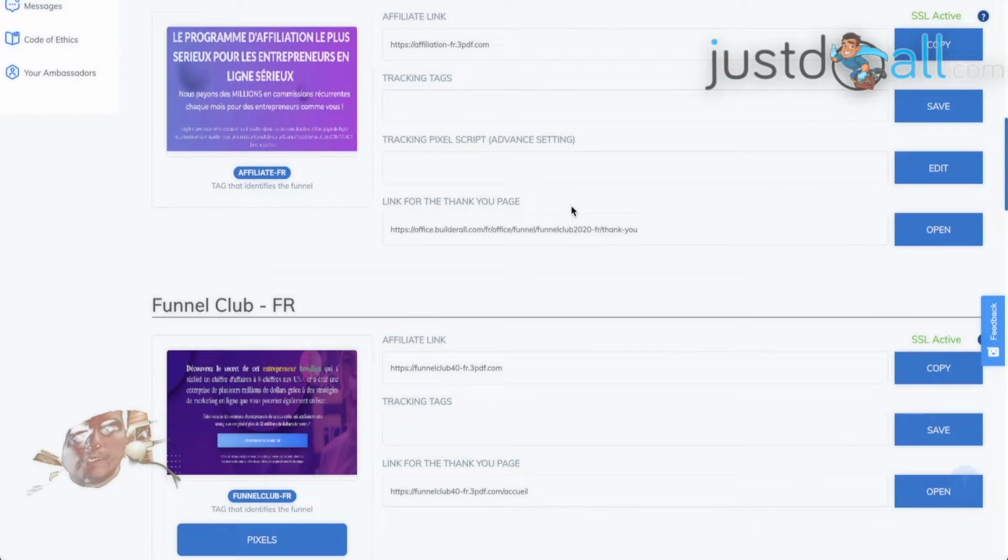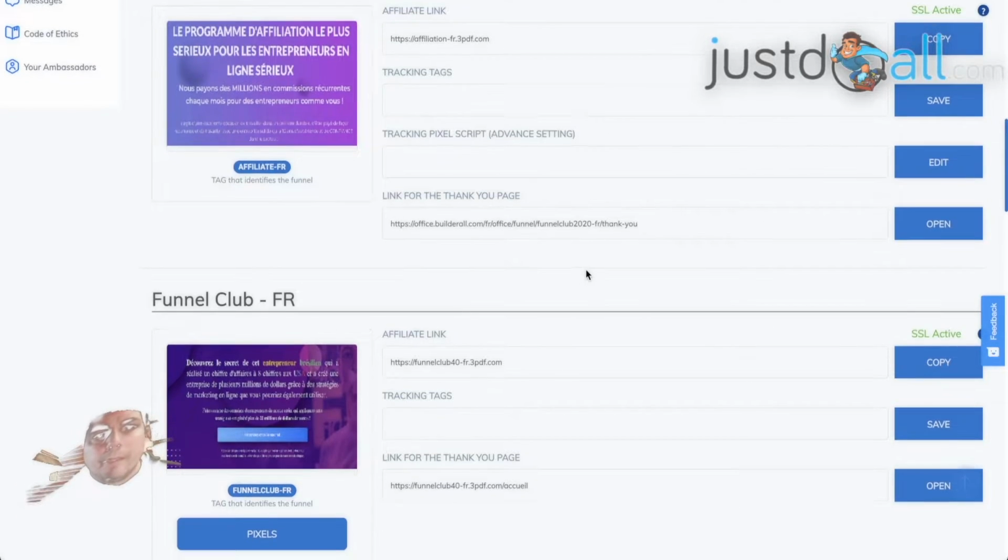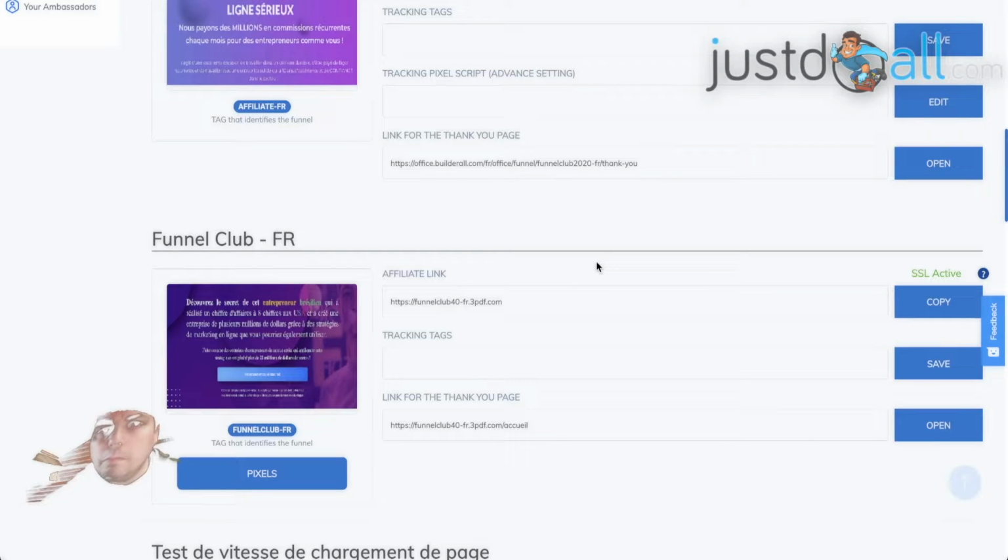And then you have the Funnel Club, because the Funnel Club is like the highest plan of Builderall, where you have many funnels that you can use to do some services. You can sell websites, and also you have the top of the Builderall plans is the Funnel Club. And then the second one is the premium plan.